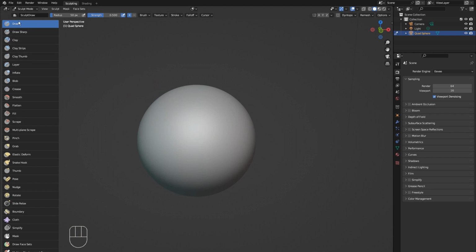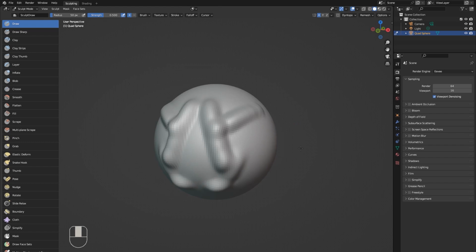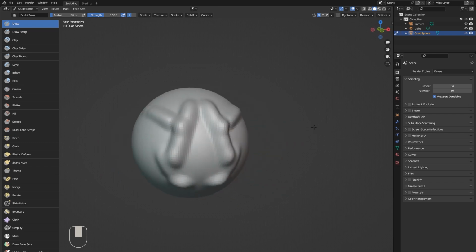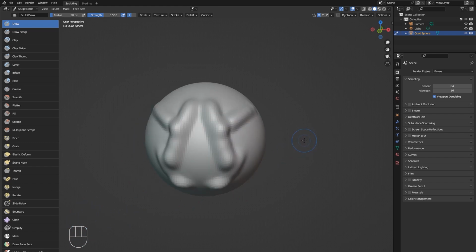I want you to grab the Draw tool, click on the Draw tool to start, and click on this X icon for X-axis symmetry. And let's just make a mark on this. So just put your brush on the ball of clay and make a mark on it. See how that feels. Now you can use a mouse to learn the fundamentals of how sculpting works in Blender, but I really recommend getting a basic drawing tablet because you're not going to have the pressure sensitivity that you need with a mouse. Middle mouse button orbits you around your sculpt. My screen keys will show right here, so if you miss something, just take a look, rewind, take a look at that. Now that we have some marks on our object, we can go through basic orientation.